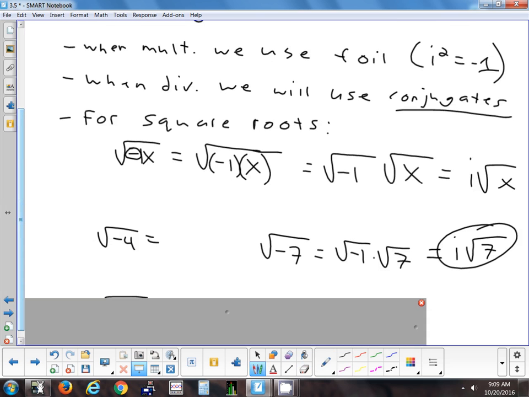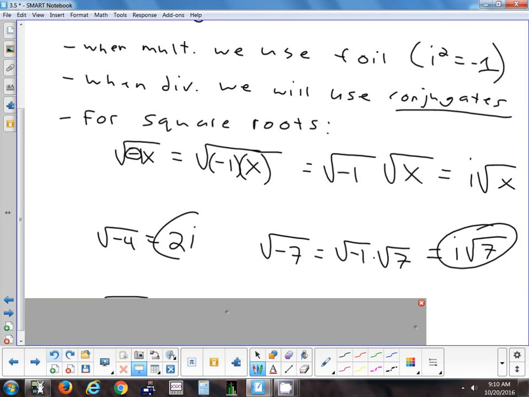Now, when you've got something that is going to simplify nicely, I'll show you how we can write this. We have a square root and we have a negative underneath it. So that negative is going to come out as a what? It's going to come out as an i. And what about the square root of 4? Can I simplify it? Yes. I can simplify it to 2. So this time, it's okay with me if you want to put the i after it. We normally don't do this, i2. We normally write 2i.